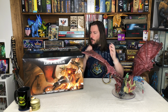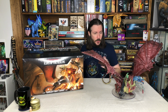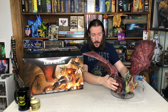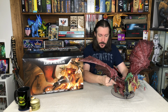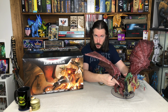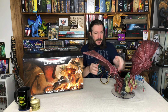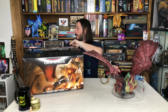The first thing we're going to do is look real quickly at the package, get it out of the way, and then focus on the model for the rest of the review. You may notice on camera that I have these wings just barely pegged in because I really want to show how this is put together, and then we'll talk a little about putting it together as well. So if you see some cracks or it wiggles around, that's on purpose.